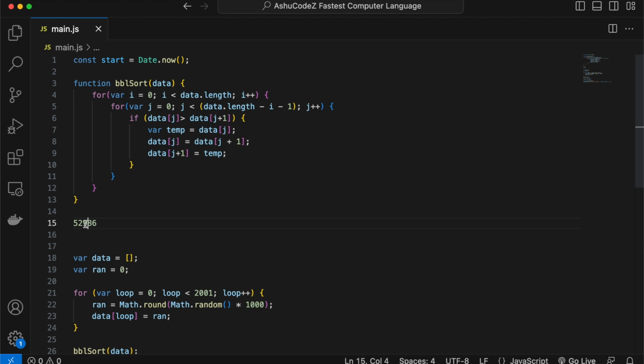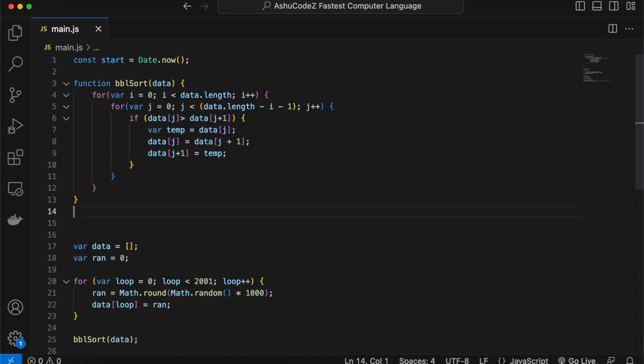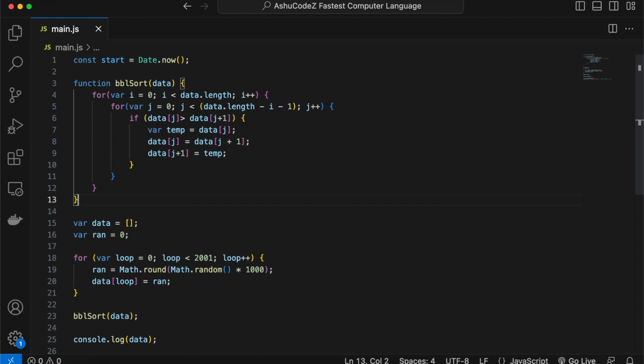So is 9 greater than 8? Yeah, it is. So then it'll switch it. Is 9 greater than 6? Yeah. So then it'll switch it. Is 5 greater than 2? Yeah. So then it'll switch it. Okay. 2, 5, 8, 6. Okay. Now is 8 greater than 6? So yeah, let's switch it. And then finally, when it can't switch anymore, it'll return it. So it'll be 2, 5, 6, 8, 9. It's like the sorted array.